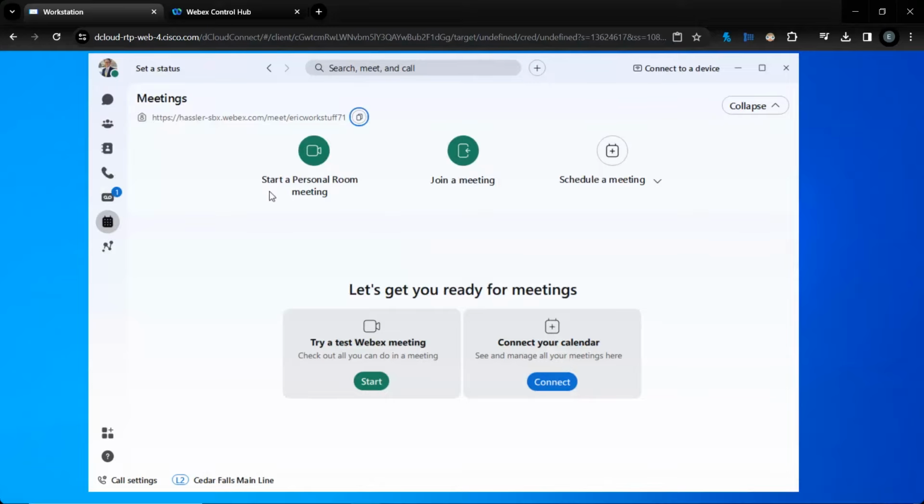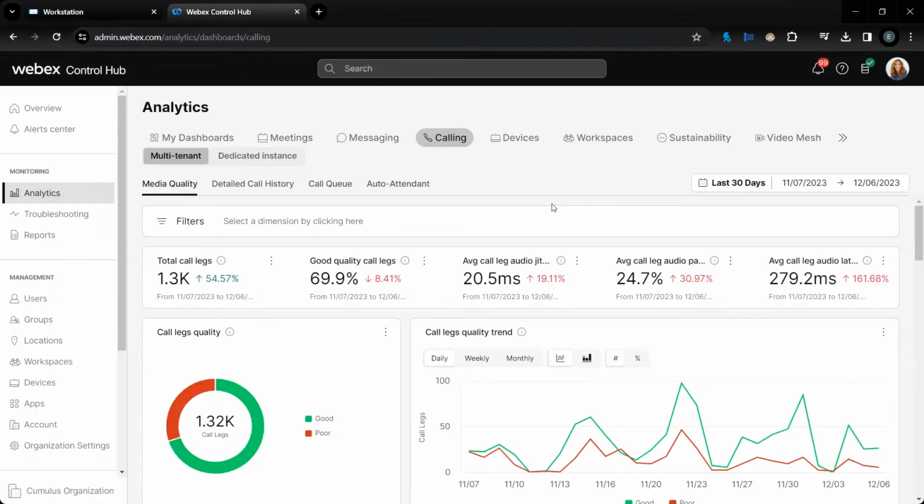So from there, I will flip over briefly to the administration side. What I do want to say is some users or some organizations, you may never log into this at all, because as Chris indicated, this is a fully managed solution from Marco. However, we do understand that some organizations do want to have the keys to the car, take it for a drive, make some of those easy changes on their own. We absolutely provide you that ability. And I'll show you how intuitive some of that can be here within the Webex Control Hub.